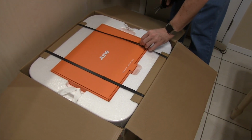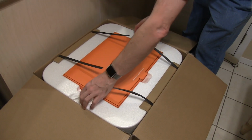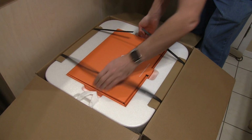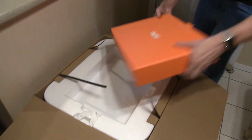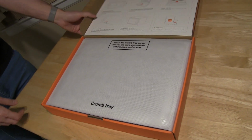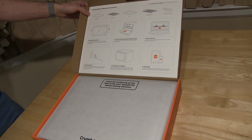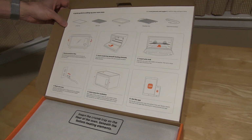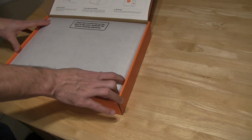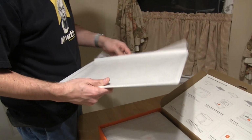The packing looks pretty good. I mean, there's some tight strapping in here, and obviously the first thing you see is the accessories and instructions box in bright orange. Let's take a look at what's in here. I'm almost surprised that it's not one of those magnet boxes that are so popular these days. So, quick setup guide here. And in the box we've got the crumb tray, nicely in one of those things like they put in your iMac.